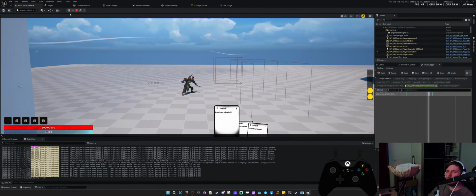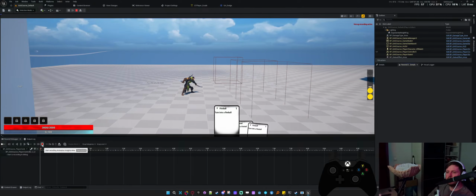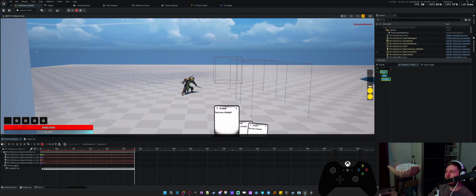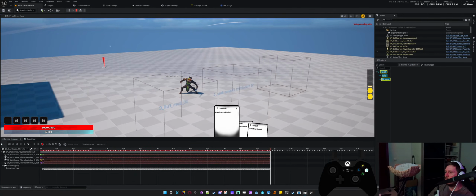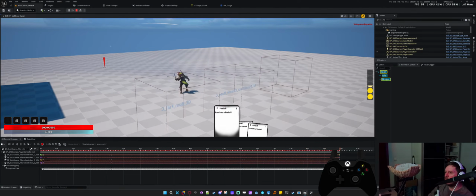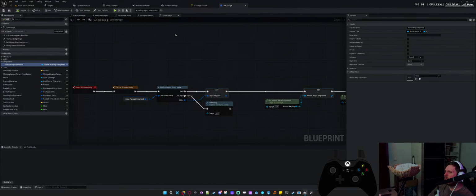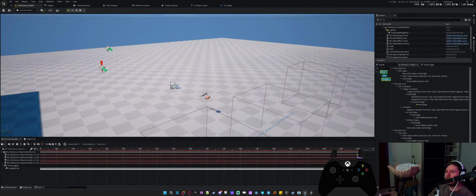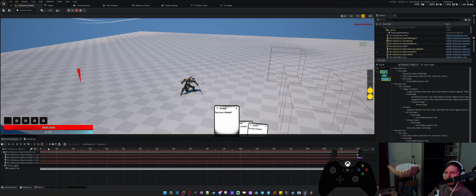So what is wrong here? So let's do the rewind debugger. So it seems like I entered dodge immediately. No. Yes, we're not even getting there.